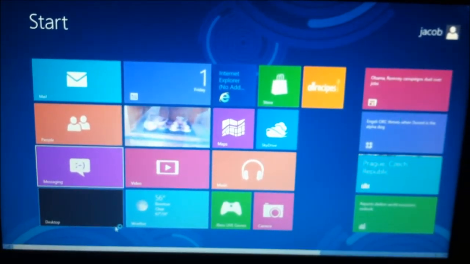So I'll go into desktop mode right now. Let's see if it's loaded. Obviously it's not loaded at all right now. So it's kind of weird. With Windows 8 you get the Metro interface up almost instantly so you can mess with the Metro apps, and the desktop seems to load about the same speed as Windows 7. Maybe a little bit faster, but it's about the same roughly, it seems like.